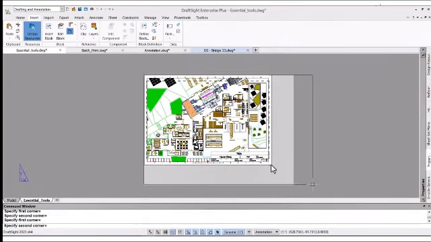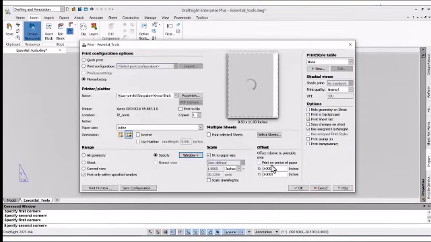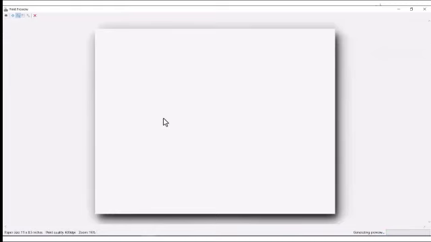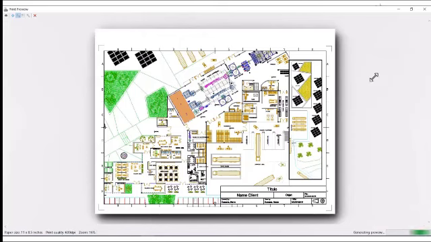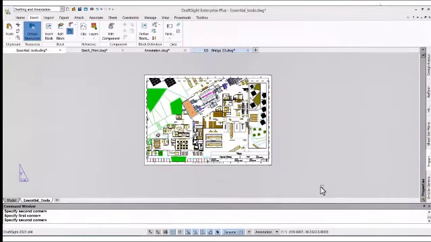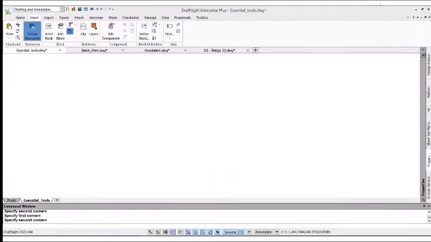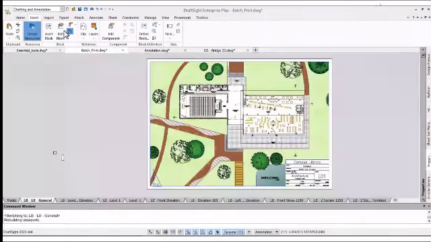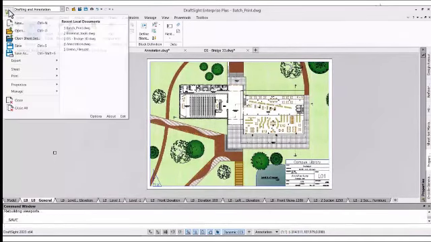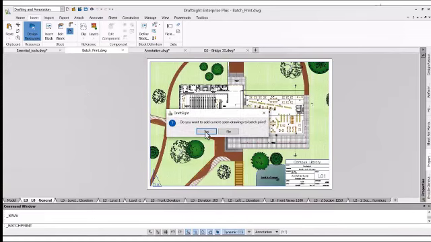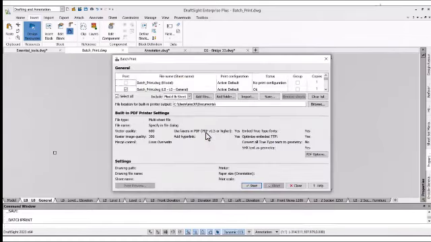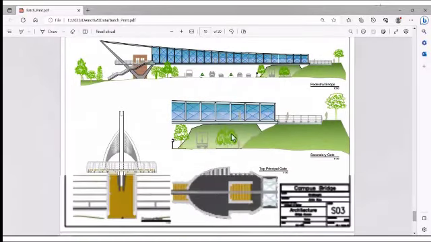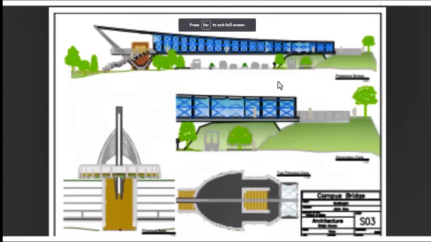Once the drawing is created, you can easily print it by applying appropriate settings or batch print such files, which include a lot of sheets with different print configurations as needed. So here is an example of the batch print quality we get with the different page setups. So this is an example of the batch print which we have done in it.